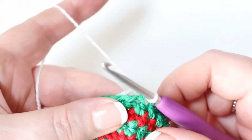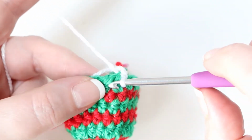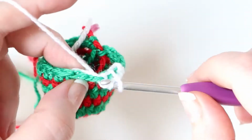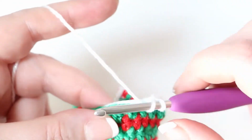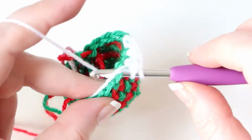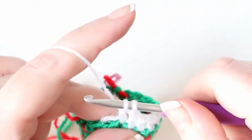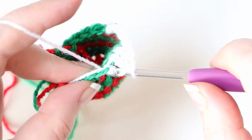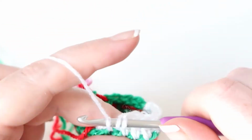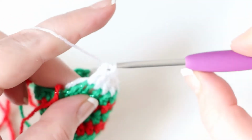And we're working the heel exactly the same as we did before. So in the next stitch along to where we've joined it, you're going to place a double crochet. Then in the next stitch, a half treble. Next stitch along, a half treble, and then one treble into each of the next 5 stitches. Don't forget I'm using UK terms. Three, 4 and 5. So UK trebles are US doubles.